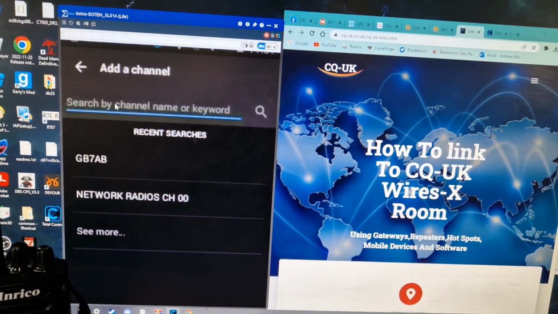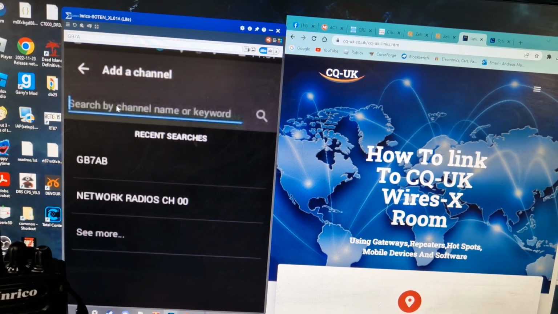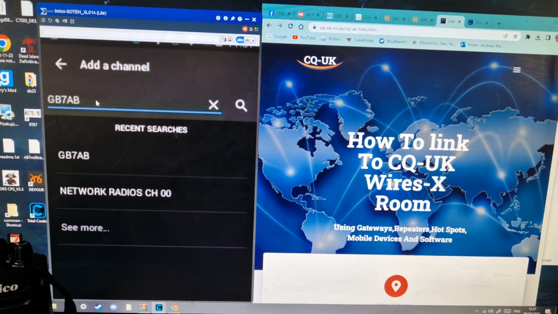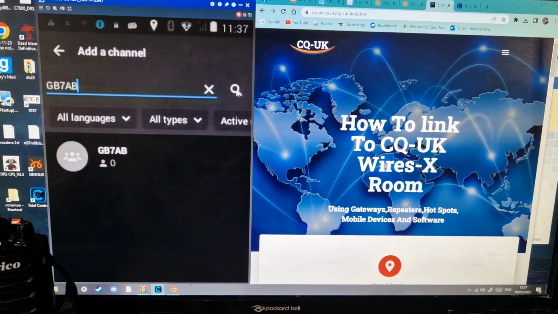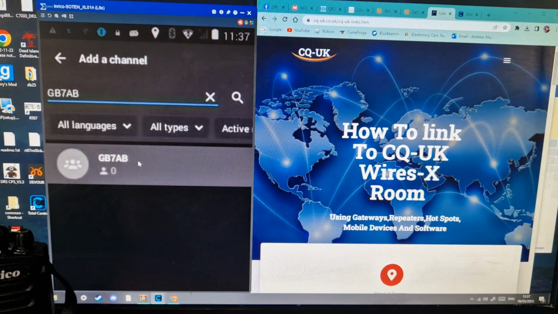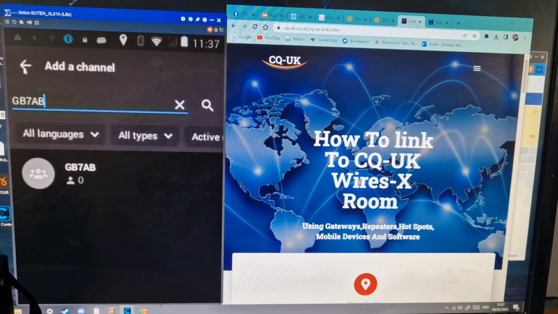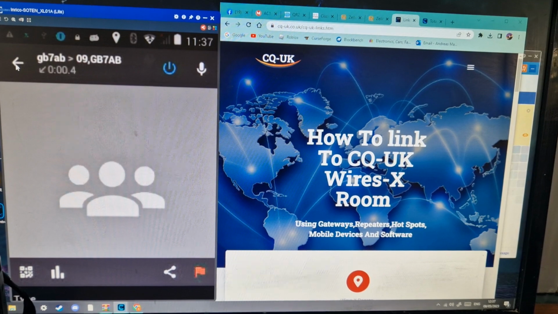We'll just type it in, GB7AB, and then at this point you press the enter button, and then the search. Okay, got a little search here. Now we've already added it, so it should find it, it's there. Then you double click it, and it adds it, okay? And we go back, and then what you'll do is when you log into it, oh yeah, the quickest way to go back is actually to push the escape button on your keyboard.